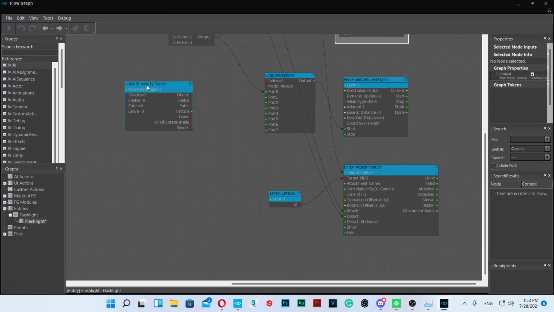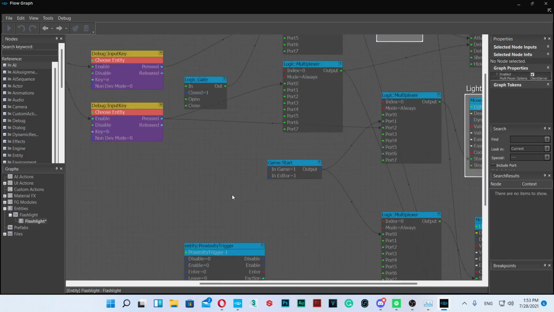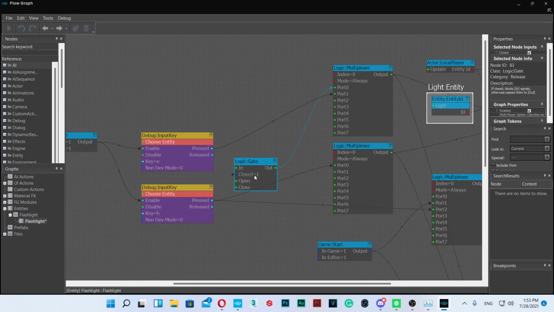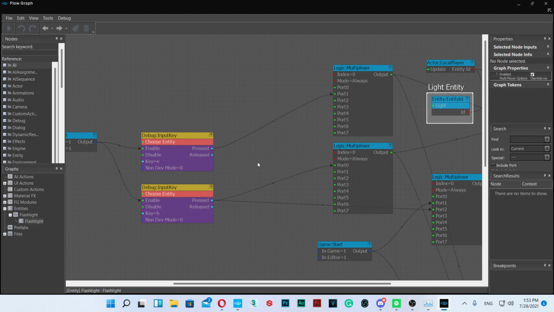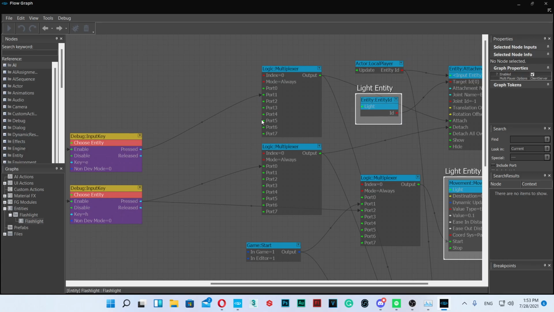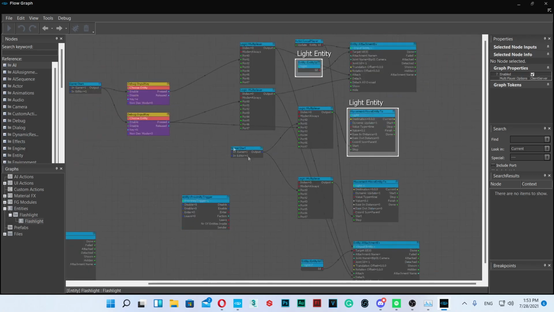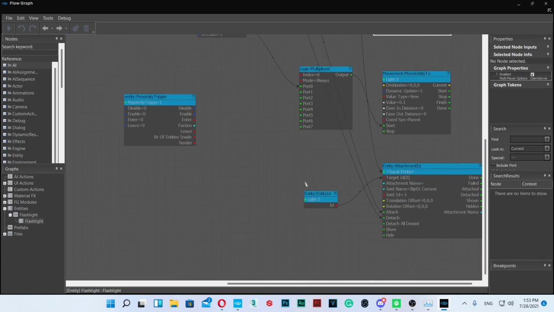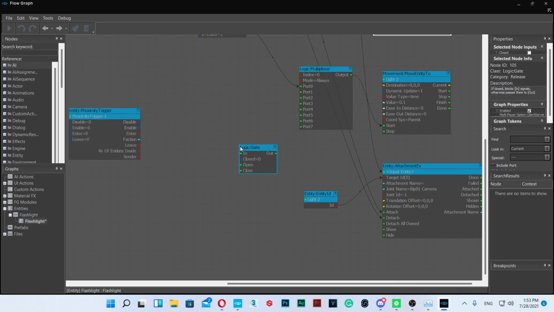And so this is gonna be a little bit tricky, but bear with me. So we wanna have a gate. Actually, I'm thinking about how we wanna work with this.